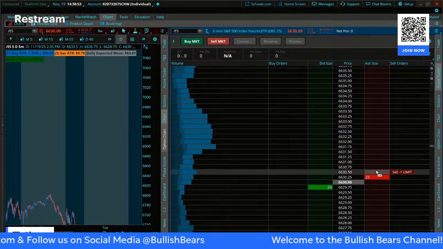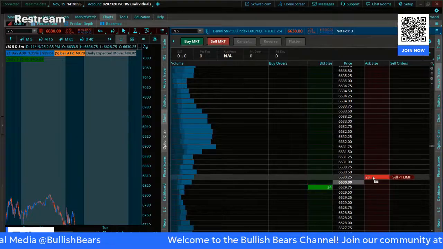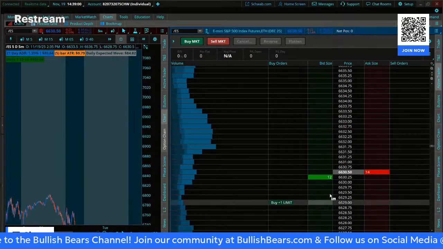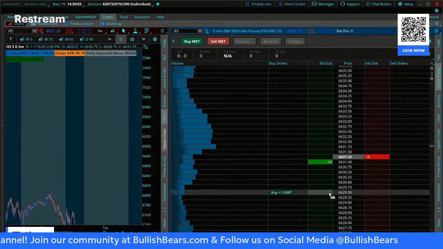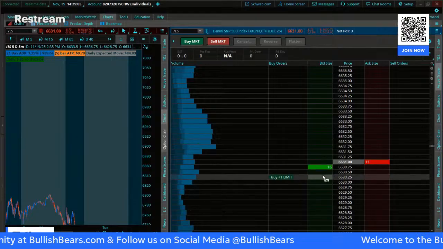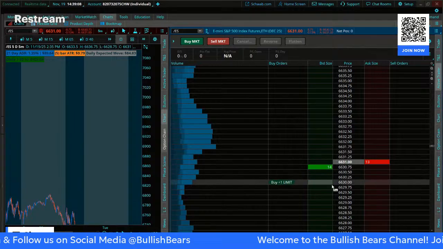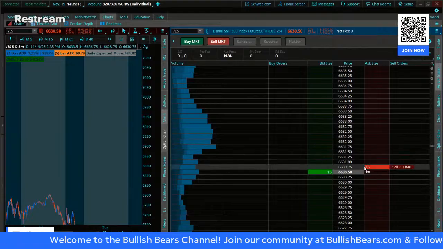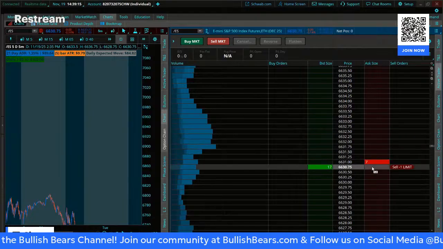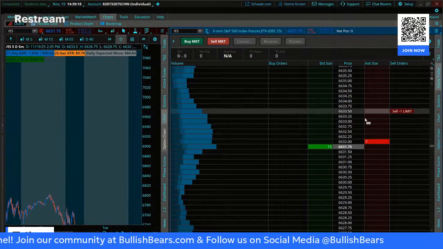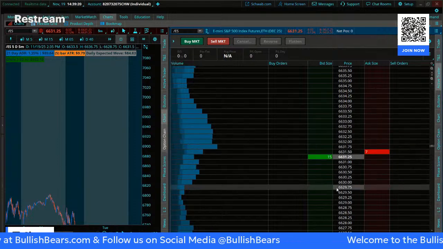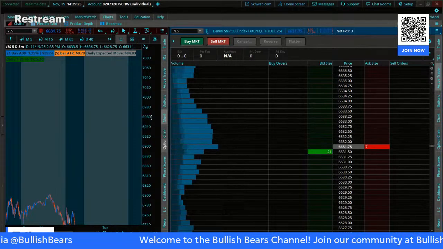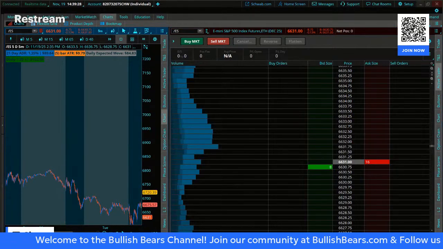We can see how as we go down, it's got a decent number. It was 27 and then 18. Now we're at 23, but it's much higher than the other side while we've been looking at it. We were falling down because the number on the left was lower, it's a skinnier, thinner, whatever language you want to use. We were falling through those levels easier, and we had a lot of structure overhead. But what if we fell really fast and we left those numbers behind and it got really thin on the right side? Well, because it's so thin, we'd likely be able to run back up through it. Doesn't mean we would run up through it, but we'd be able to run up through it easier because it's thinner.